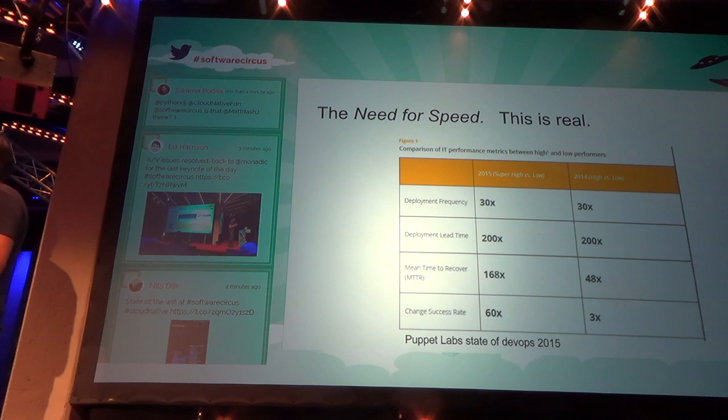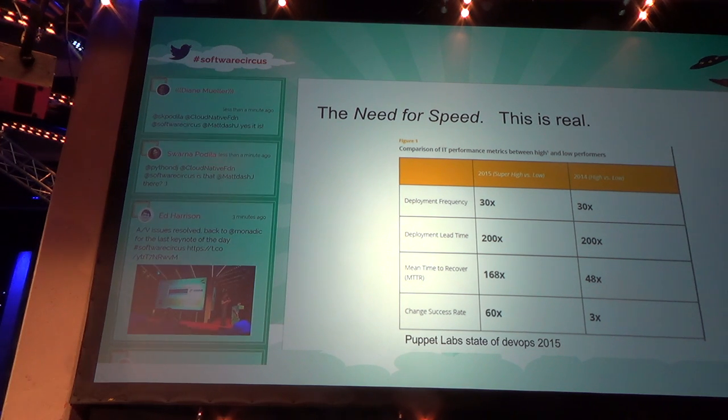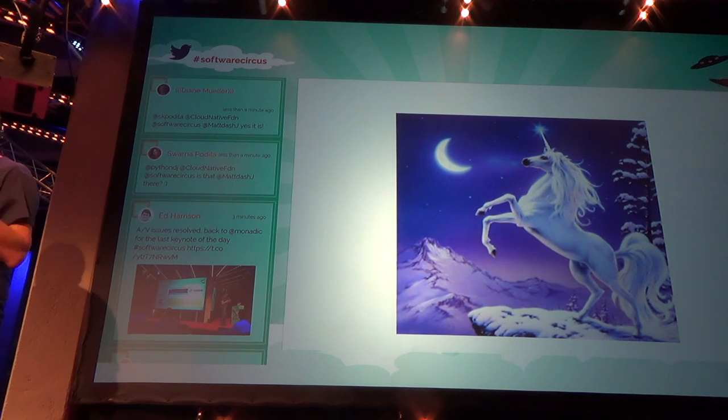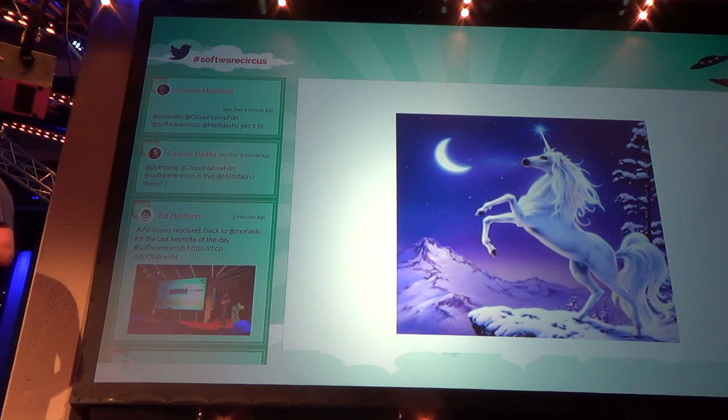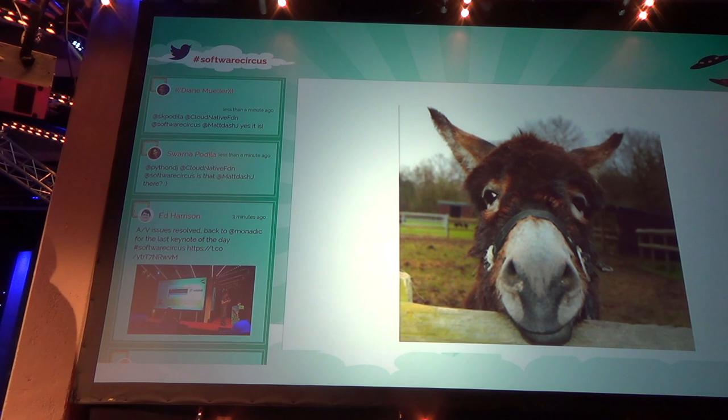And the deployment lead time of 200x, I mean, this is the difference between companies that struggle to make small changes to their website versus people who change things continuously. So this is something you can quantify. And that's why people get so excited about unicorns, but in reality, the rest of the world is still trying to catch up. So cloud native is something that everybody thinks is important, everyone is aware of, but then how are we going to democratize it? How are we going to make this technology available to everybody, not just an elite of nerds in Silicon Valley?